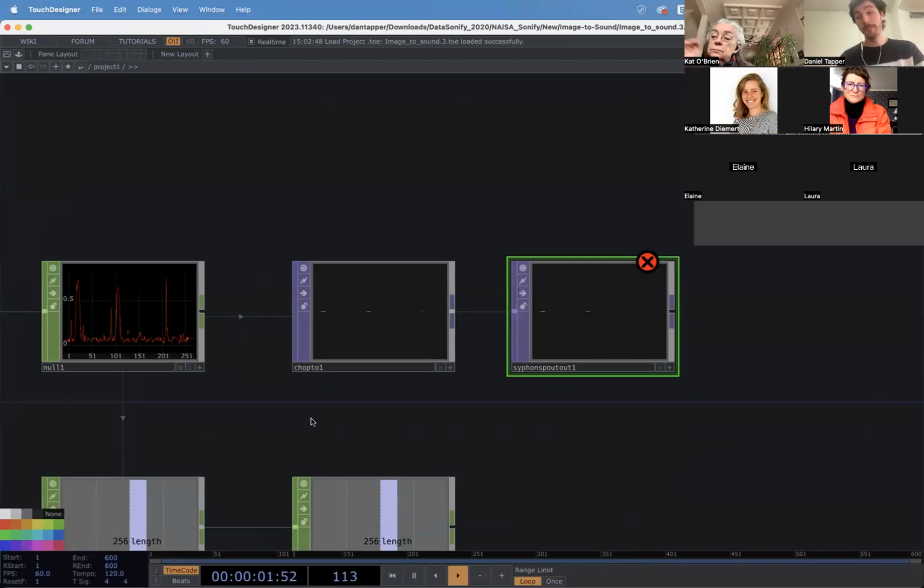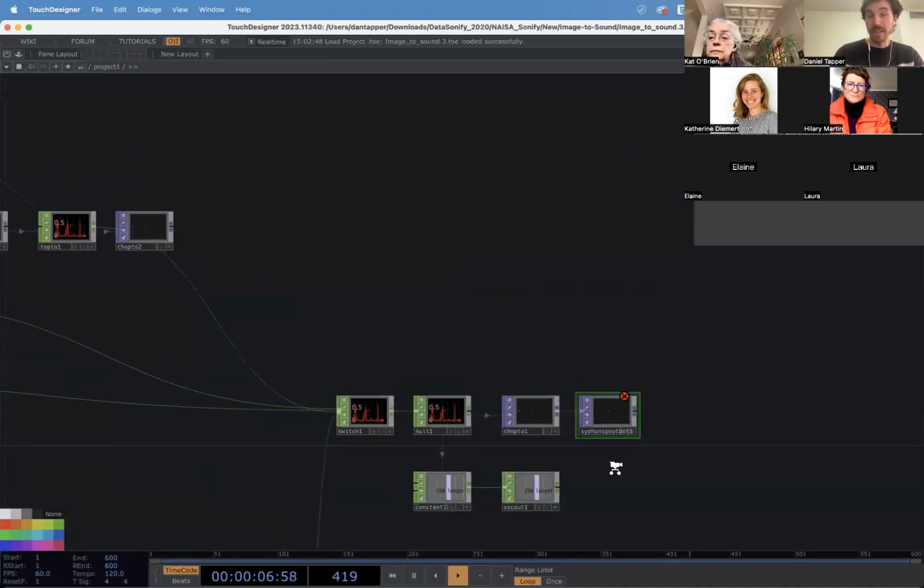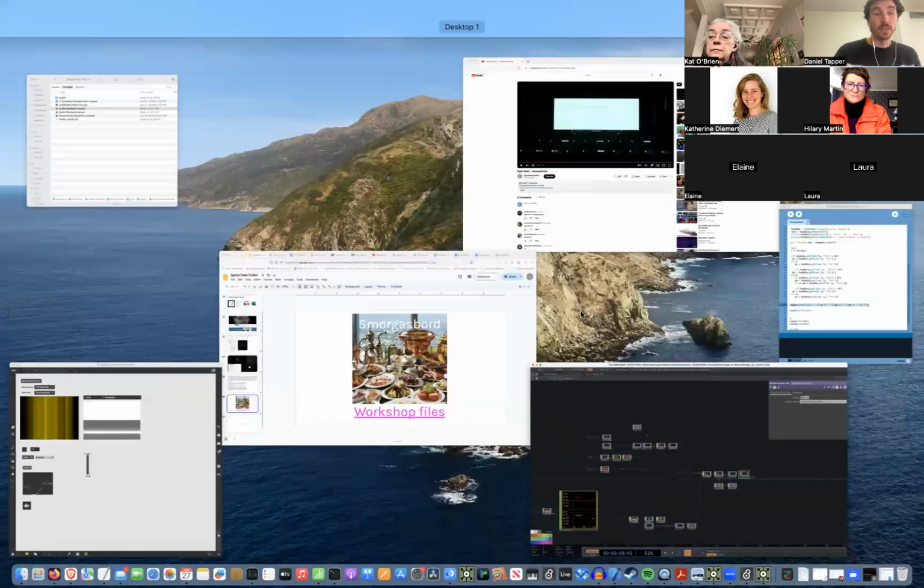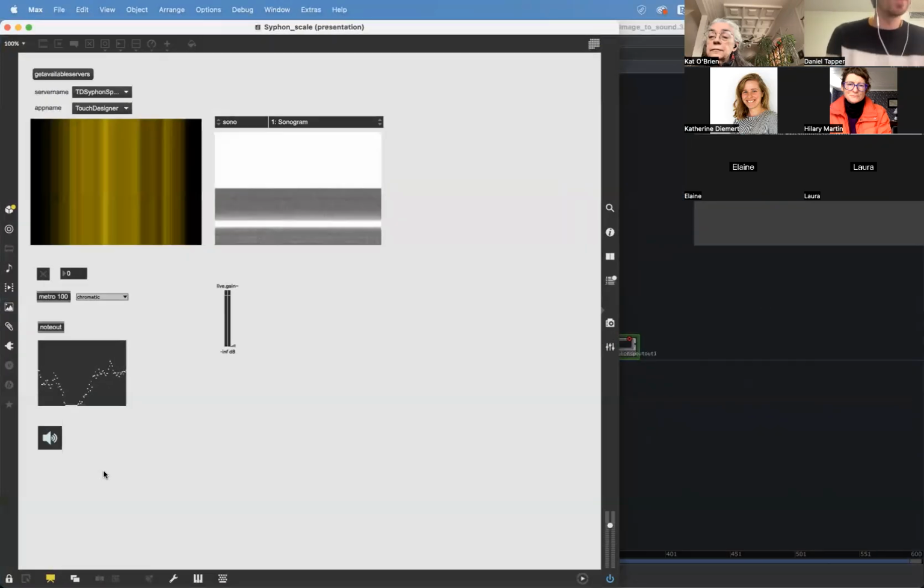So I'll demo it, and people who are on Mac can install this Siphon. I can build something for Spout. I have a Windows machine here, so if anyone is on Windows and wants to use this, I will share this with you, and then you can work on this. I just don't have it readily available right now. But I can certainly make that for you if people are interested in going through this on a Windows machine.